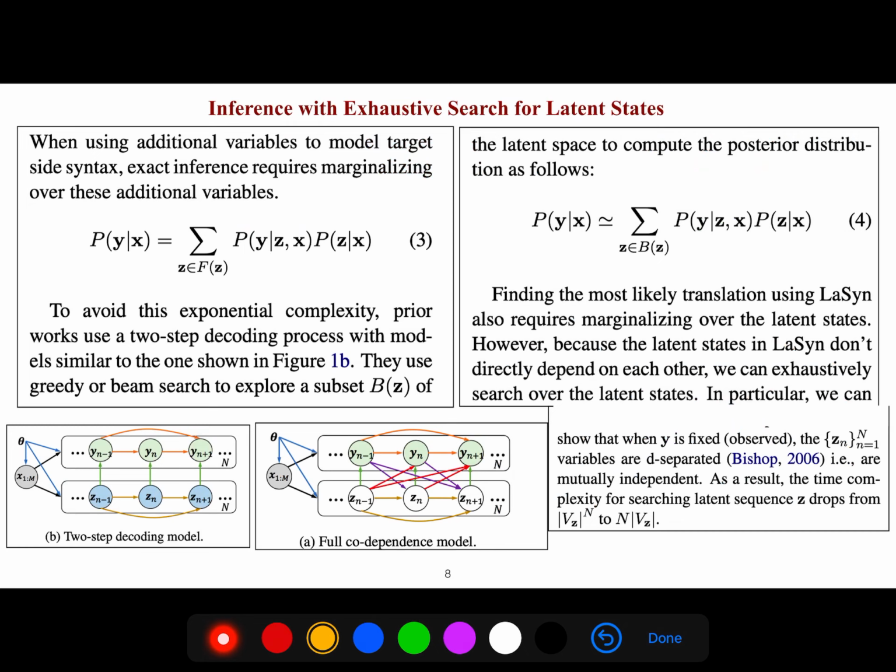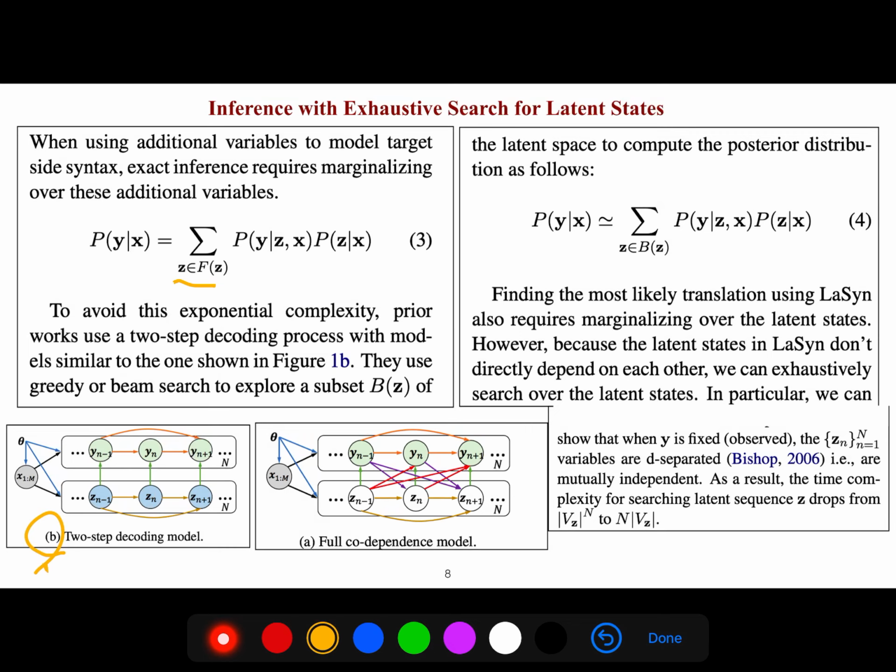And here we are talking about inference with exhaustive search for latent states. When using traditional variables to model target side syntax, exact inference requires marginalizing over these additional variables, Z. To avoid this exponential complexity, prior works use a two-step decoding process with models similar to the one shown in Figure 1b, this one.